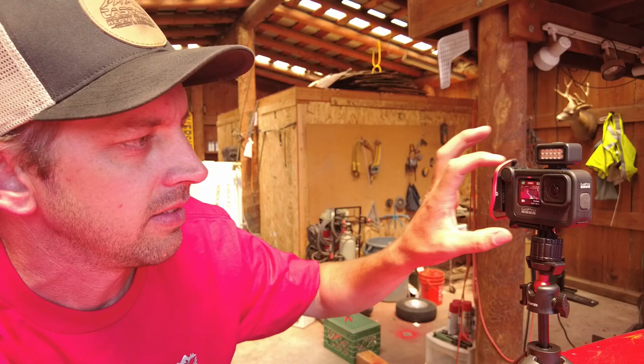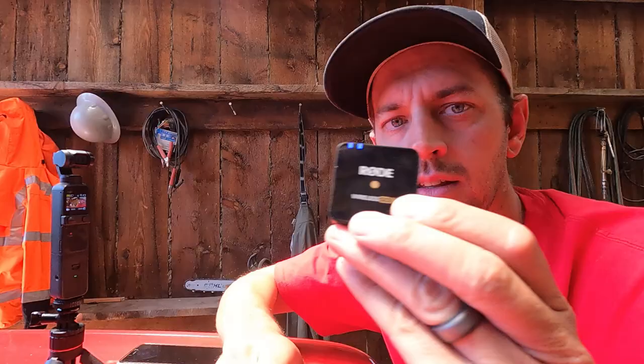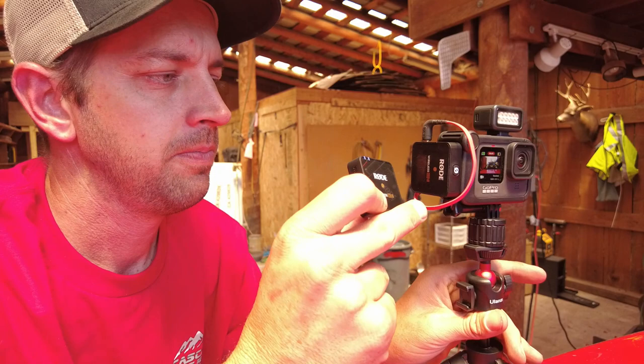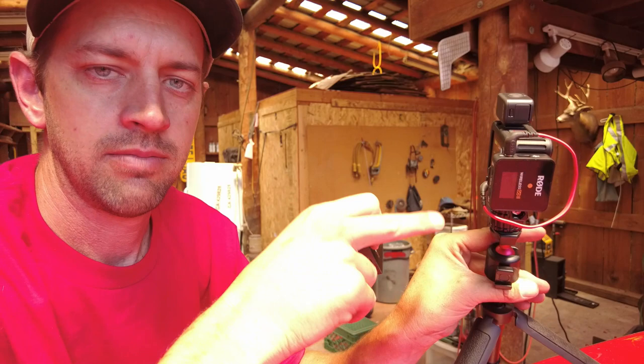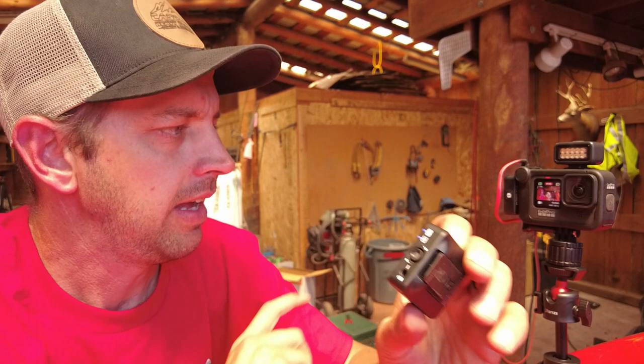On this one, it has a case with a basically shotgun mic built in right here facing forward that'll pick up the audio of whatever you're saying. But since we know wind noise and truck noise and driving can screw up the audio, I've got another wireless clip-on mic — this is the one you're listening to right now on this camera. For the GoPro, the wireless mic does not automatically sync to the GoPro. I have a receiver here that the transmitter is sending the signal to, then it plugs into the back of the camera and embeds the audio into the video.